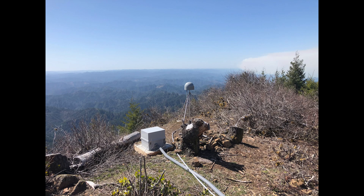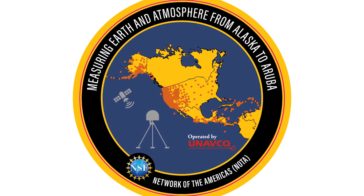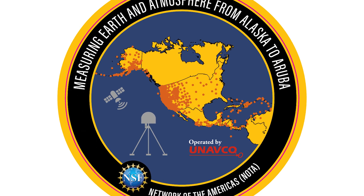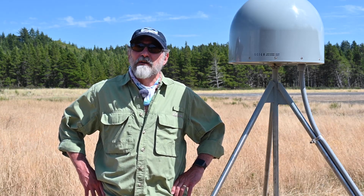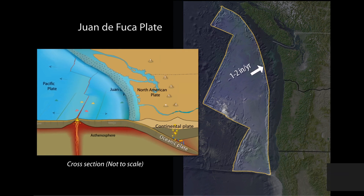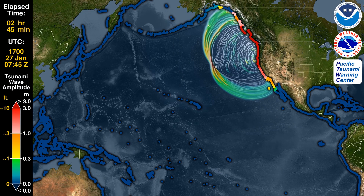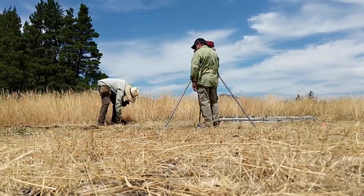The project also allowed us to build five new stations to fill a gap along the Oregon coast that existed when the original Plate Boundary Observatory and NODA network was established. This is particularly important because 3D displacement in real time will be critical for determining the location and magnitude of a large earthquake offshore — what we call Cascadia. In the event of a large Cascadia earthquake, fast and accurate warnings will be critical, not just for the shaking hazard, but because of the potential for a dangerous tsunami. Infrastructure like these stations will help make that happen.